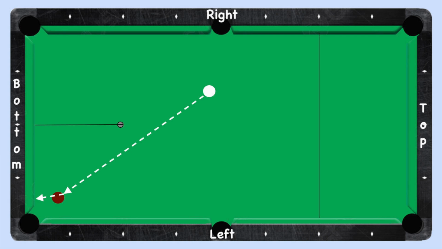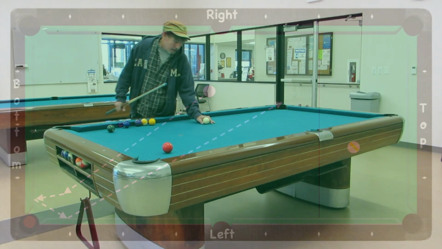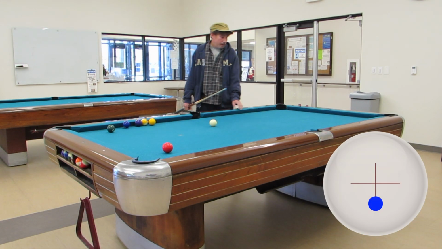And because of all that clockwise spin, we're going to go directly into this left-hand side rail, and because of the top, we're going to go all the way back up table into this position right here. So this would absolutely be the correct shot if your next shot is back up table and somewhere in this area right here. And the fourth option would be center bottom.